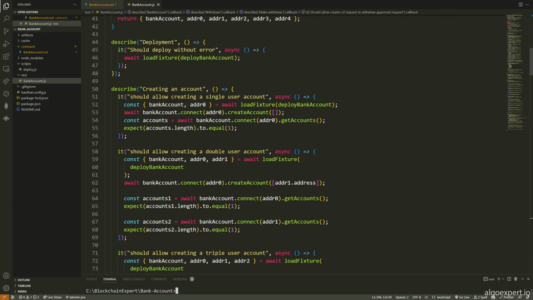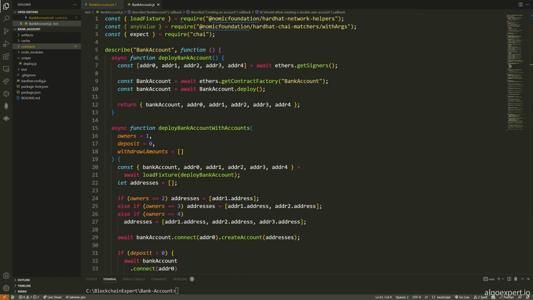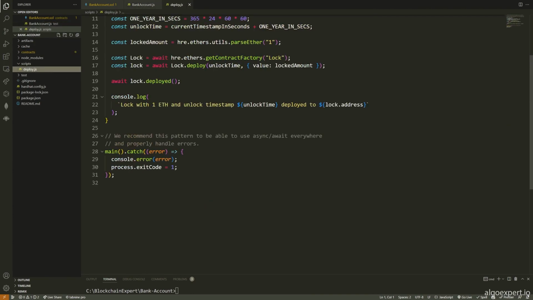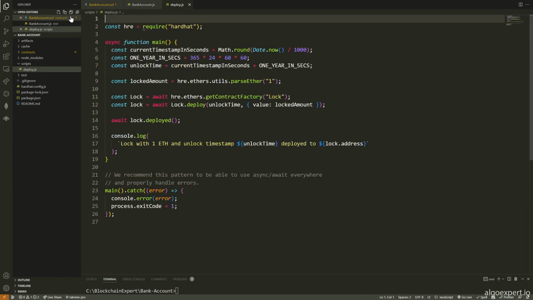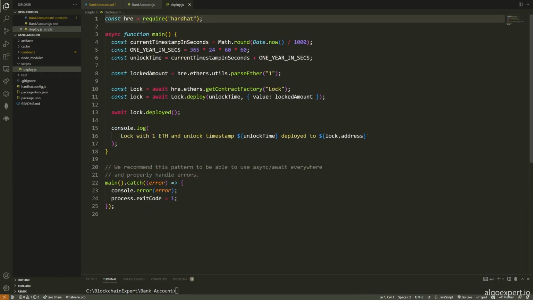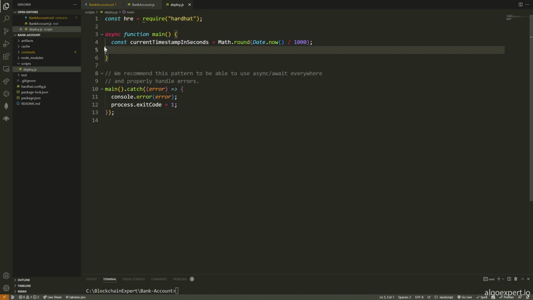Now that we've done that, it's time to actually write a basic front end for our contract, look at how to deploy the contract to our local network and how to interact with it, and then we will be finished with this project. All right, so the first thing we actually need to do before we can write our front end is we need to write our deploy script for deploying our smart contract. So I'm just going to get rid of some of the stuff that we don't need. In fact, let's just scrap everything in this main function. We can start from scratch.